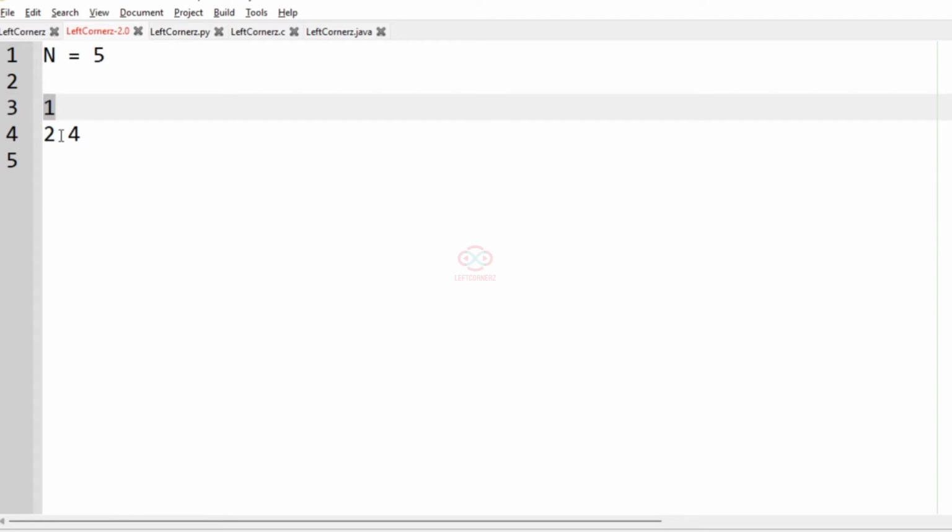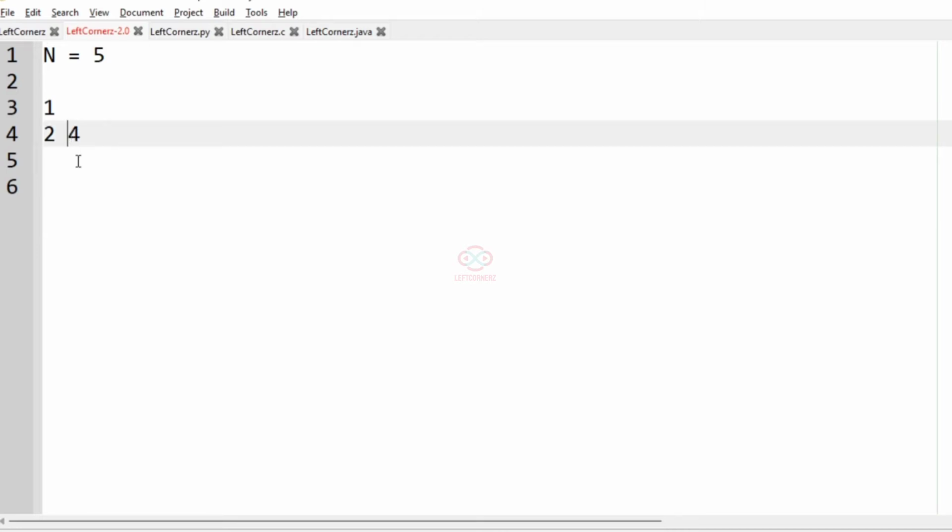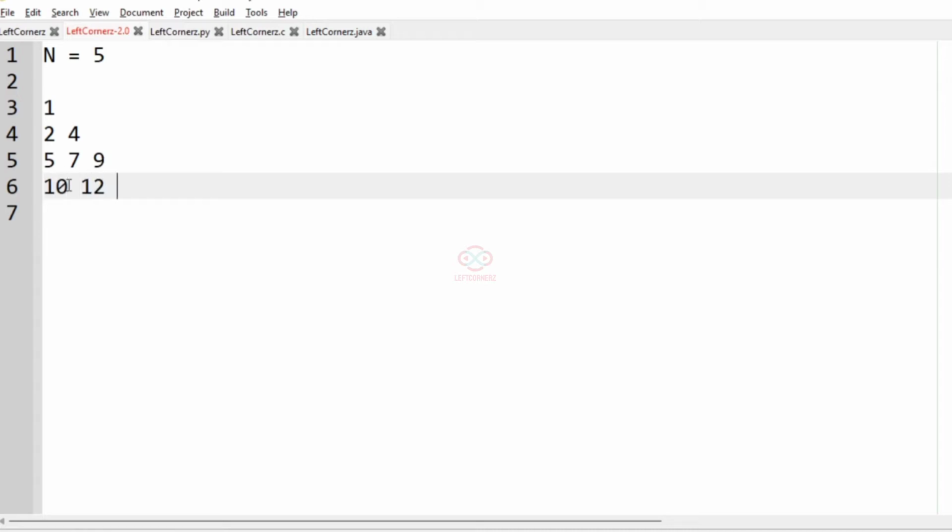After the second row, in the third row we have to print 3 consecutive odd integers occurring after 4. So 5, 7, 9 will be printed. Similarly, in the fourth row we have to print 4 integers, that is 10, 12, 14 and 16.